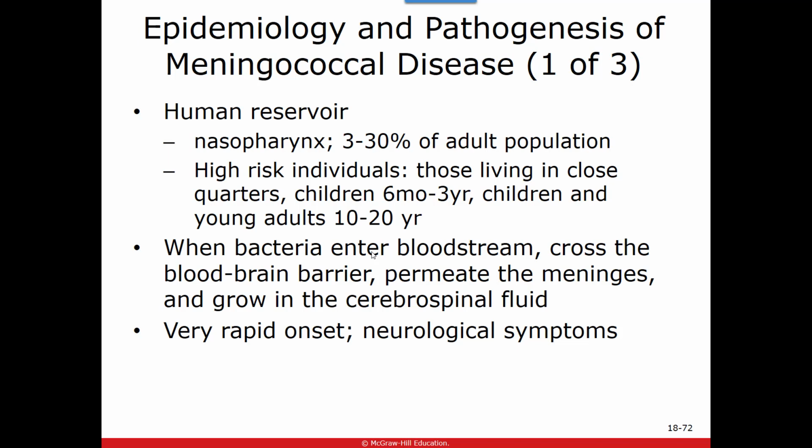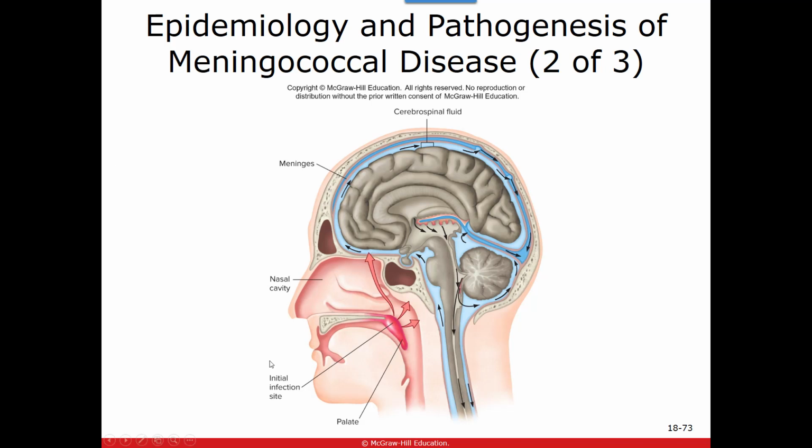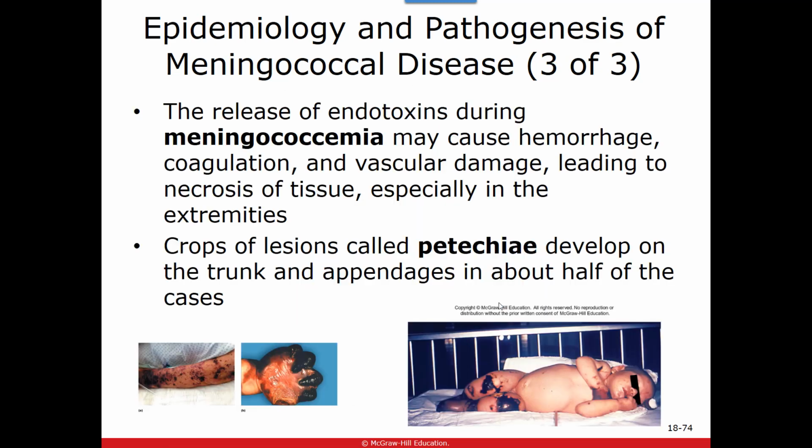Now, the toxins, again, can lead to hemorrhaging. You usually end up with blotchy red skin everywhere. It can cause coagulation, vascular damage, breakdown and destruction of tissue. And you end up with what's called petechiae. It's red spots that eventually turn black because of death of tissues that end up on the body. So yes, the pictures are horrific. It's death of tissues because this bacteria is destroying not just the nervous system, it's destroying the cardiovascular system and the blood vessels themselves.